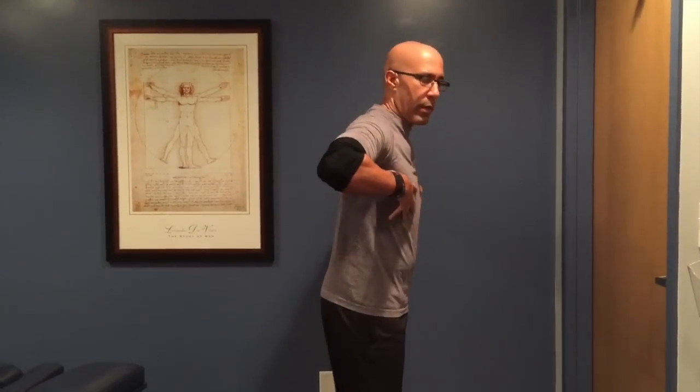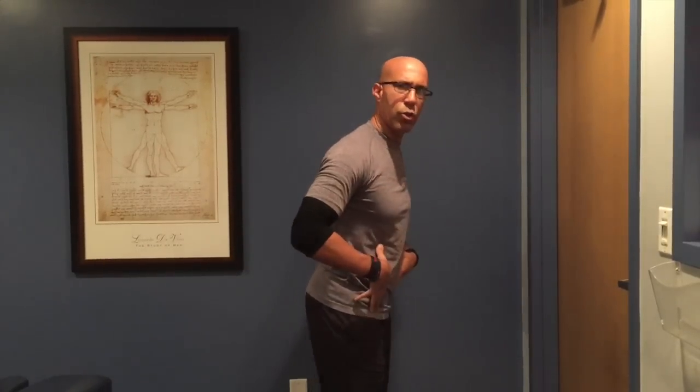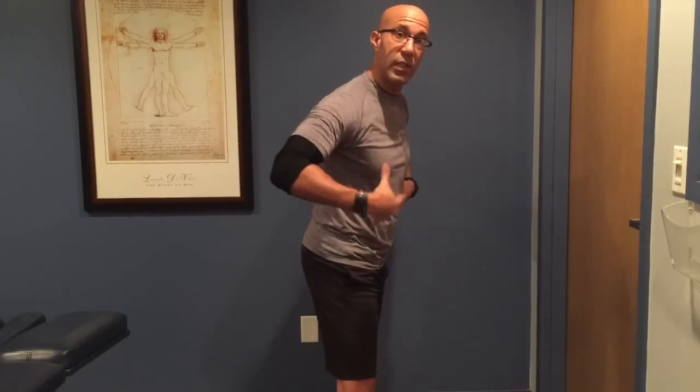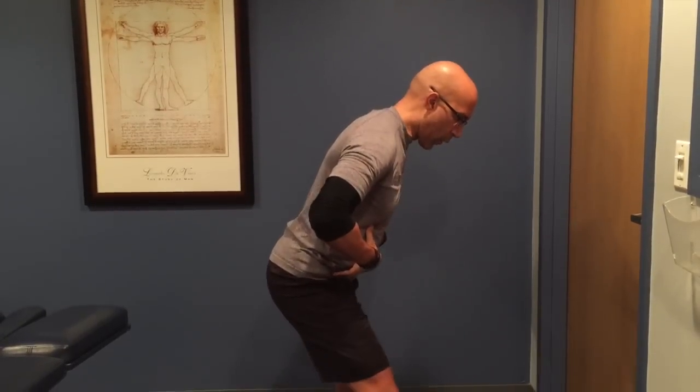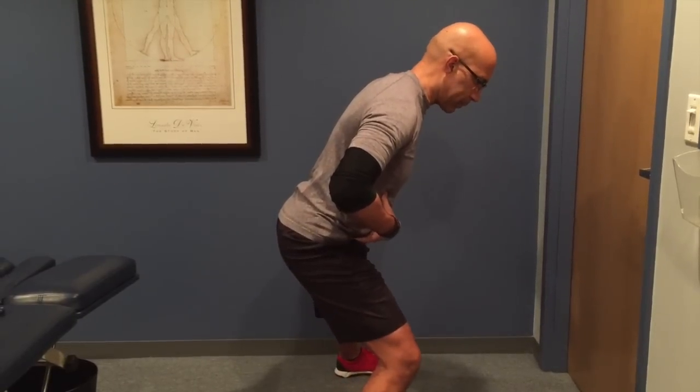What we want to do is maintain the thoracopelvic canister alignment — that alignment of the ribcage over top of the pelvis with a slight anterior pelvic tilt and a neutral lumbar curvature. That is the most important thing to initially teach your clients: how to achieve that in the upright position. We go from the supine position to the upright position and teach them how to control and achieve that position. Now we're going to teach them how to do a lateral weight shift, because as we do our cable chop, we're going to do a little bit of a lateral weight shift. So the next pattern we want our clients to master is to be able to keep that TPC alignment, that neutral pelvic alignment, and do that lateral weight shift without losing control of their alignment. Whether we're going in the frontal plane or the sagittal plane, we want to make sure that they keep that neutral alignment.